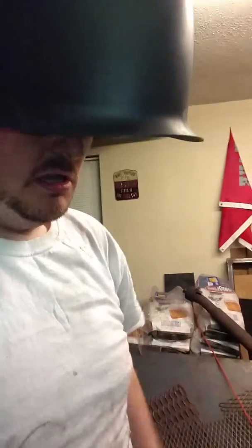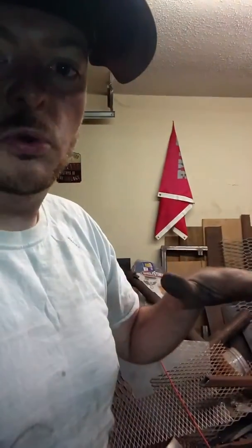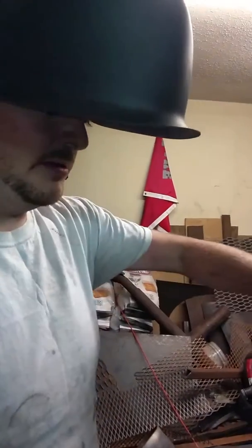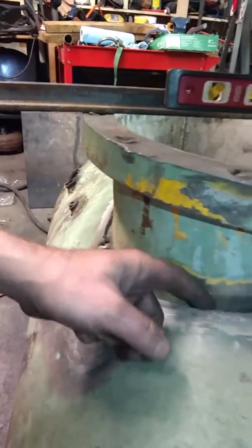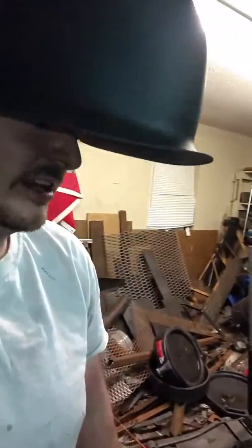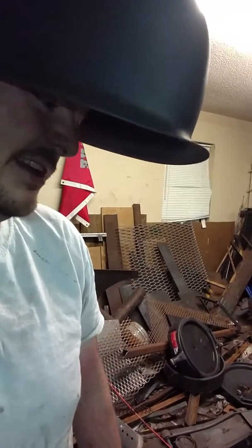Basically the pipe's been shortened down. I'm gonna weld it all the way around now. It's gonna be a hairier weld — as you can see, some of these gaps from the plasma cutter are, I mean, I can damn near put my fingers through there. So that's gonna be some tough welding. I might have to bust out a stick welder on it — that's a big job for a MIG. It ain't gonna be pretty no matter what I do.